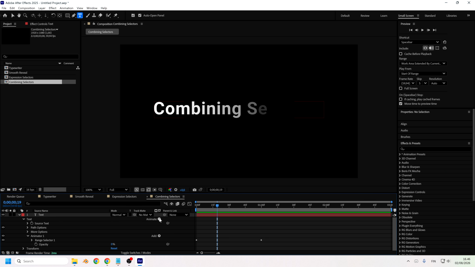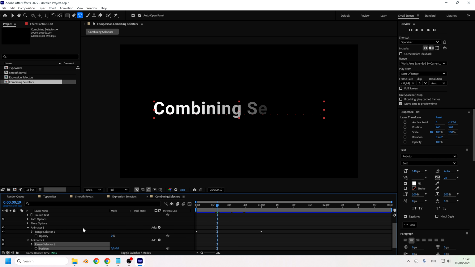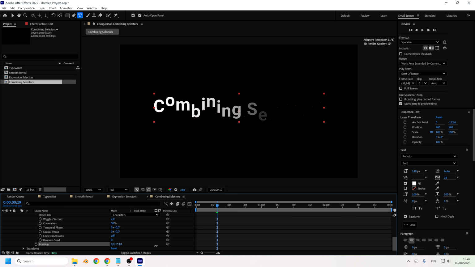Now I'll add a new animator for the position property to scatter the letters as they get revealed. I'll remove this range selector and add the wiggly selector instead. This has its own settings as well. Let's first change the position property. You can set the X and Y separately, but I'll just use the Y for this one.